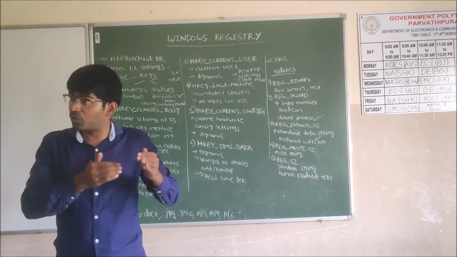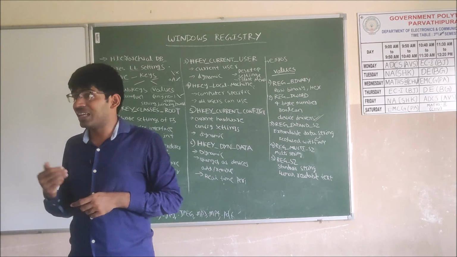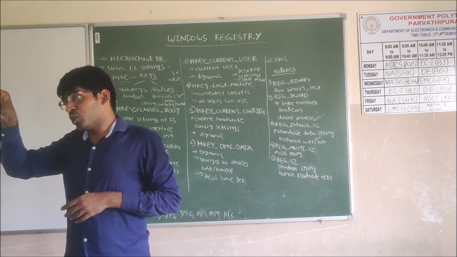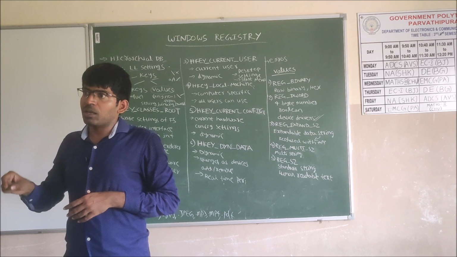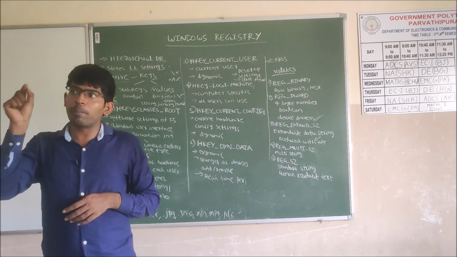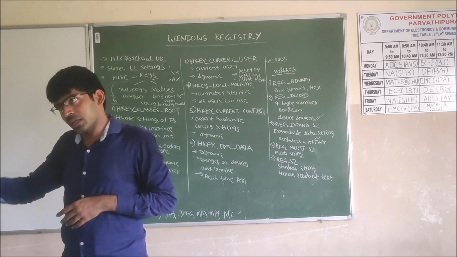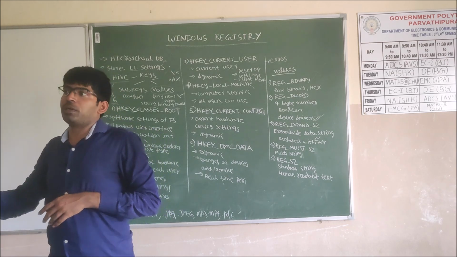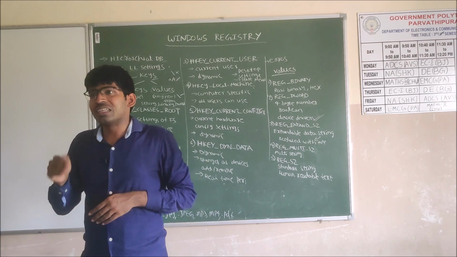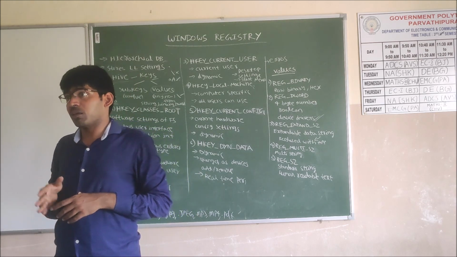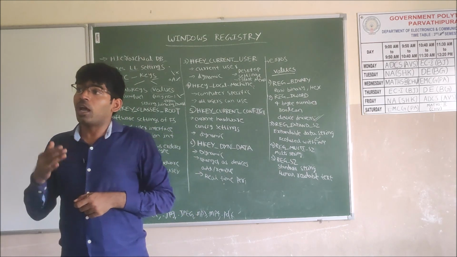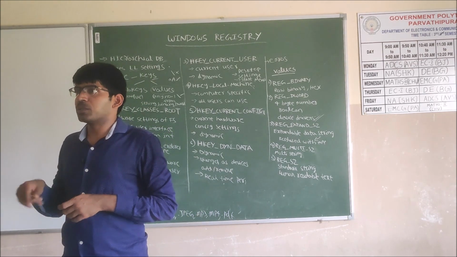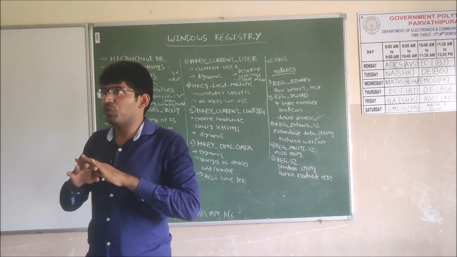That's why we generally go for software. In the market, many programs are there, like CCleaner. They will check whether a particular registry entry is being used by any software now. Even if you want to delete it, it will show a pop-up message saying that you are running this app and already using this one, so if you delete this registry entry, the program will be corrupted. So it is advised that whenever you want to delete something in the registry, you take the help of software to delete it. When you delete manually, sometimes the values might get affected. So this is about the Windows registry.